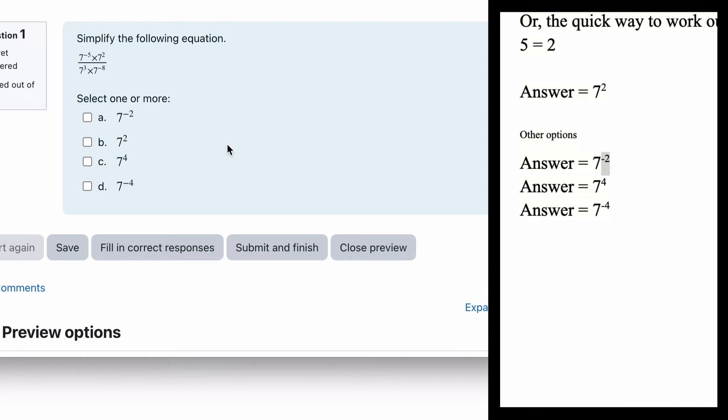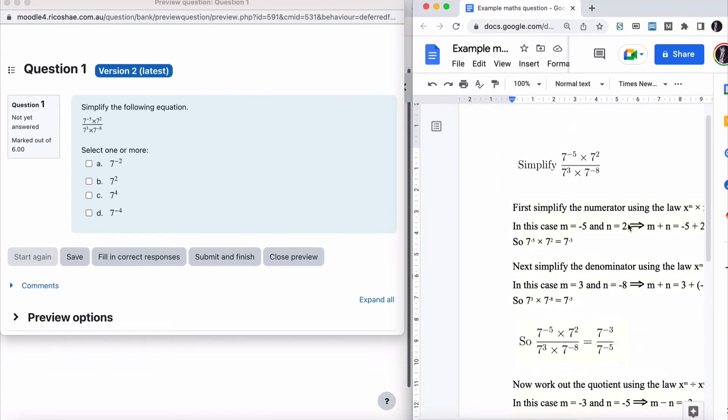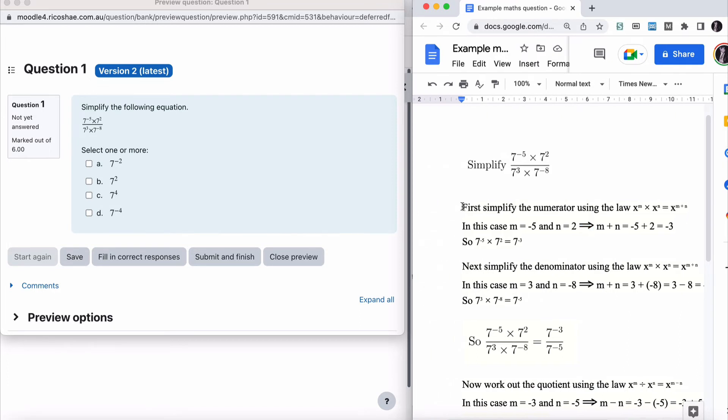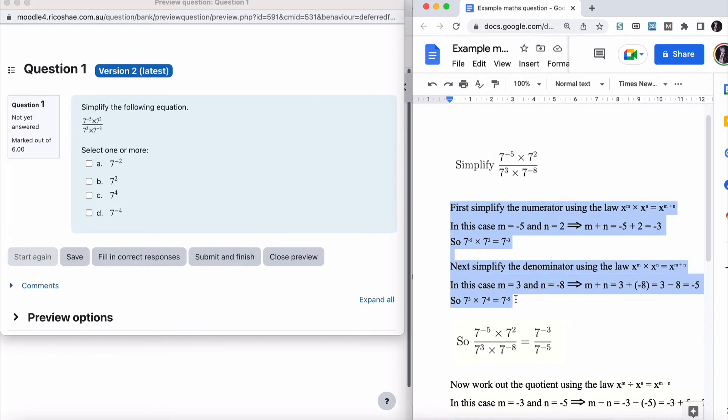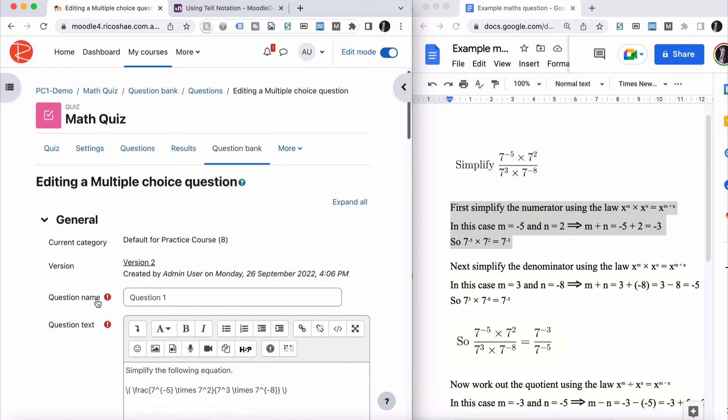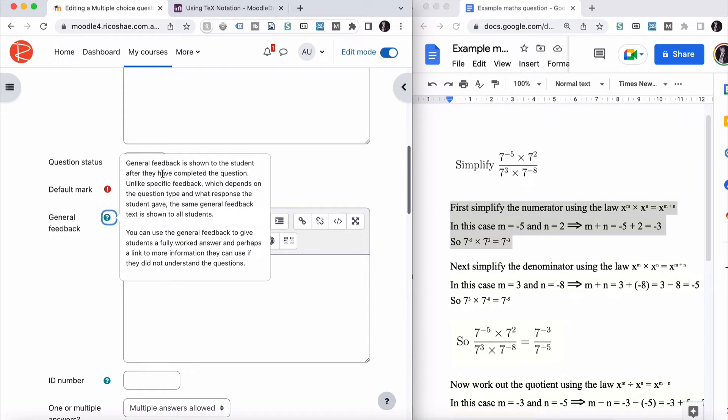But. The last step of this. That you may be wondering about. Is how do I get all of this. In here. What do I do with it. And there's a couple of extra symbols in here. You might not have seen before. This one here. We're going to show you how to add that in as well. So I'm going to make this simple. Because this is the example of the process of how they actually achieved this answer. And you may want that to be part of your. Not part of the question. But part of the response that they get. So if we go back into our question. And in our general feedback here. It's shown to the student after they've completed the question. So after they've completed it. We could actually say. An example of how this could be calculated is.